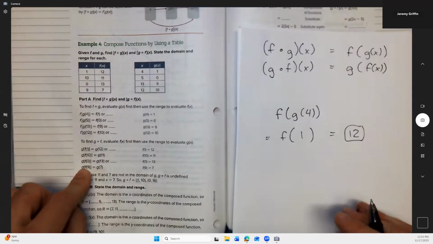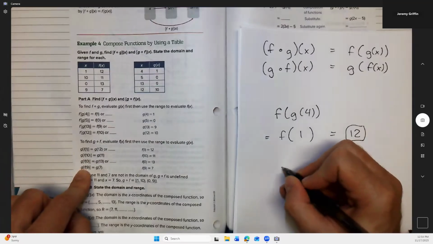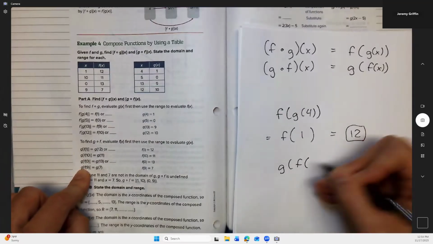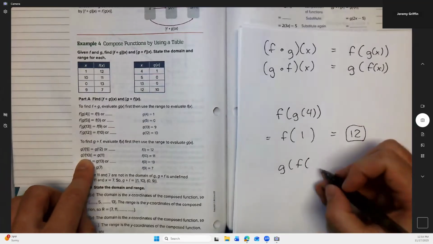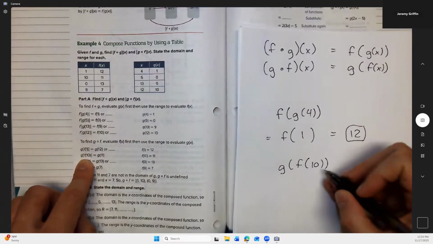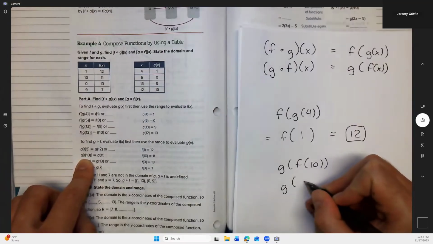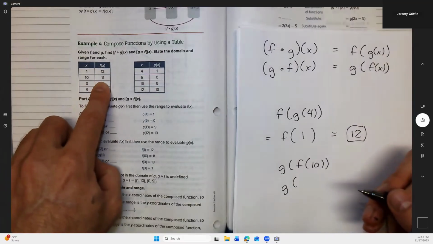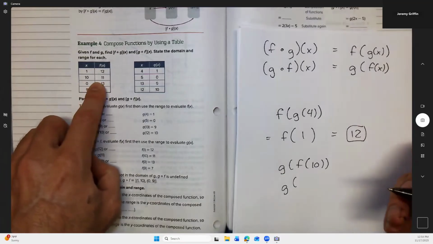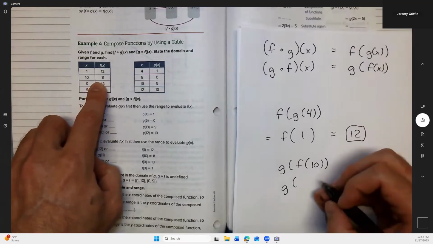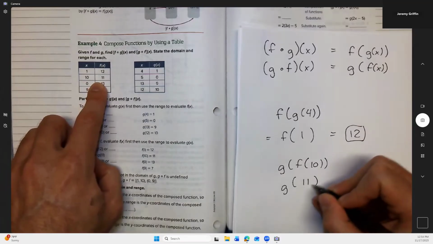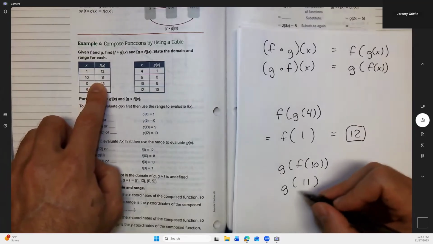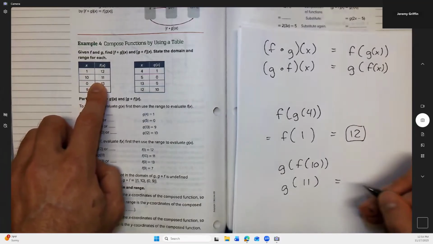How about down here? What if we're doing g of f of 10? Let's try that. What is f of 10? F of 10 is right here, it's 11. If you plug in 10 for x, f of x is 11. That's like the y value. So we're taking our whole y value and plugging that in. That's the new x value of g, sort of. And what is g of 11?